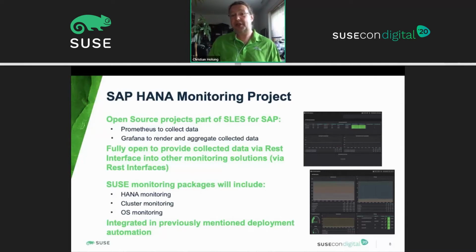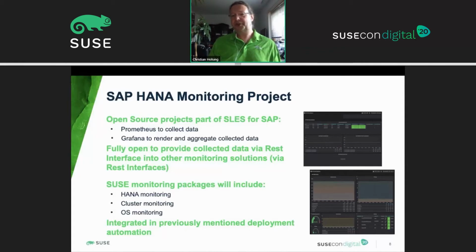By the way, this is also fully open source, and we've contributed the Grafana dashboards to the Grafana project as well. So where we are at this point, I was already referencing the HANA exporters that are part of SLES for SAP 15 SP2.